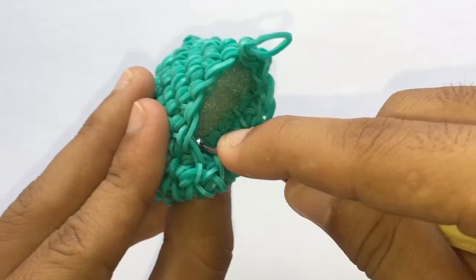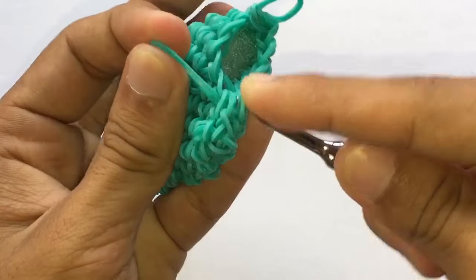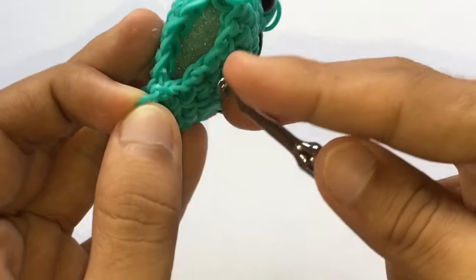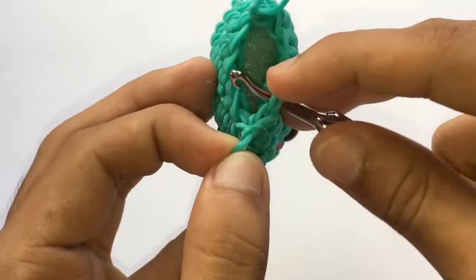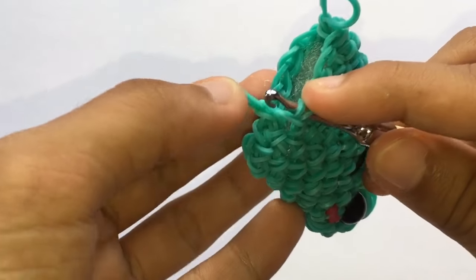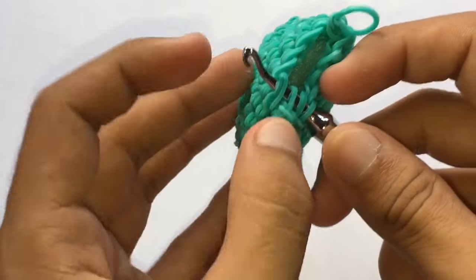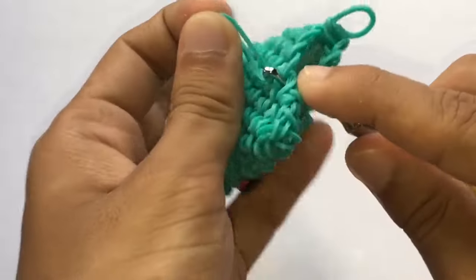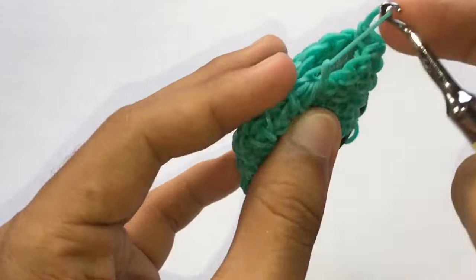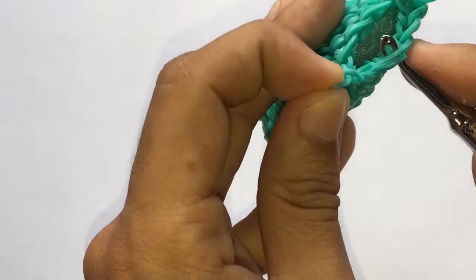and go to the next side of your stitch like so, and you're going to stitch again. After you stitch, grab a hold of that stitch, go next here first, and after you put your hook there, slide this band on your finger onto your hook and go to this next side here, the mirroring stitch of the first stitch that you put your hook through, and stitch one again and grab a hold of this new stitch, and go to the next stitch.